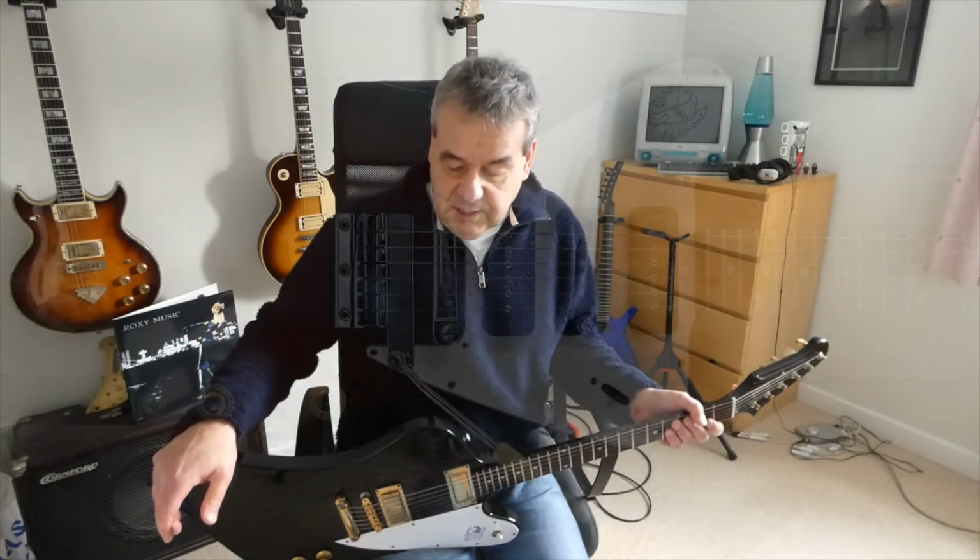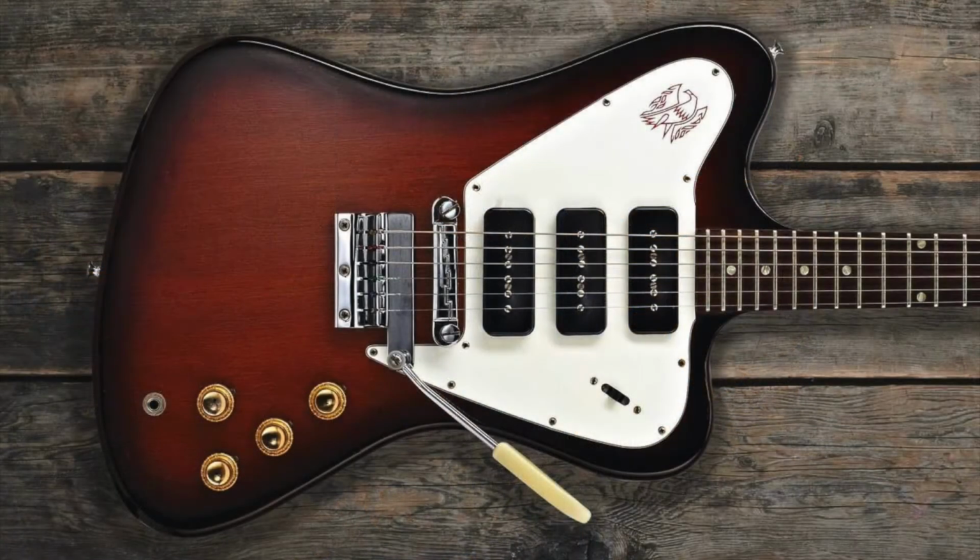They weren't that popular. They didn't sell that well in the 60s, and they were expensive to make. And then Fender came along and said, hey, that looks a bit too much like a Jaguar or one of the other Fender guitars. So Gibson reacted by deciding, well, we're going to turn it upside down and build what they call the non-reverse Firebird, which is when the body shape is more normal shaped. And they went on with that for a while.